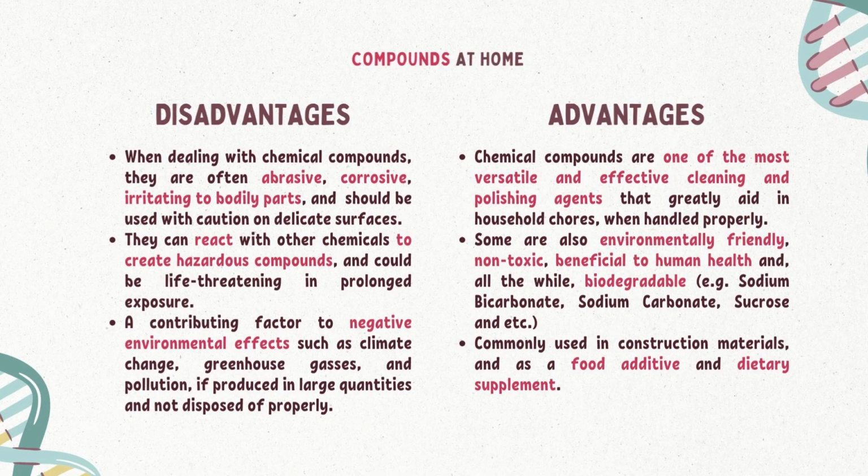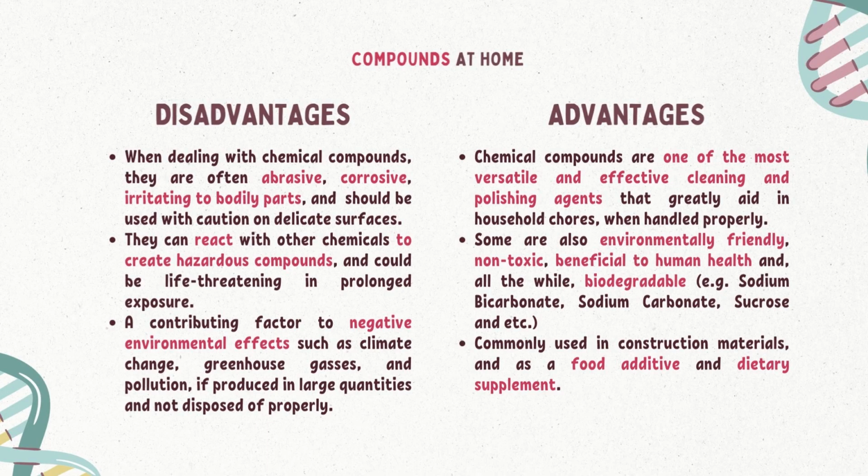While these are the advantages, chemical compounds are one of the most versatile and effective cleaning and polishing agents that greatly aid in household chores when handled properly. Some of these compounds are also environmentally friendly, non-toxic, beneficial to human health, and biodegradable. Some of the examples are sodium bicarbonate, sodium carbonate, sucrose, etc. Commonly used in construction materials and as a food additive and dietary supplement.